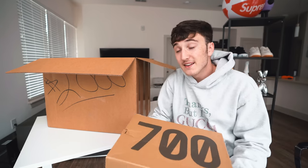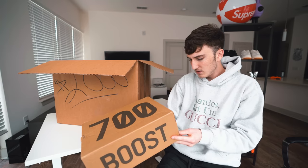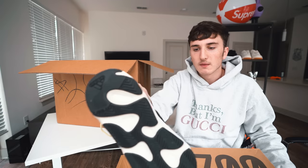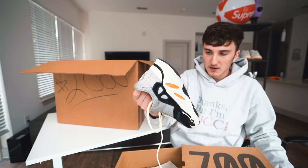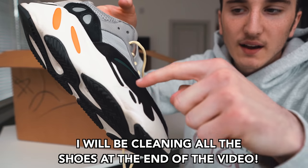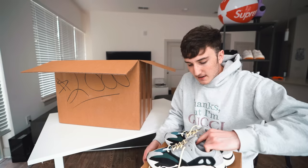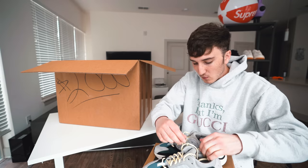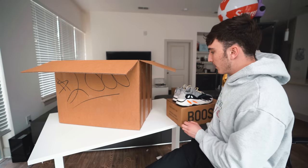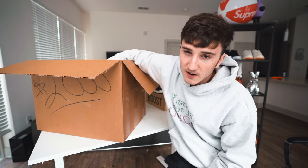If these are Yeezy 700 Statics I'll be hyped because I wanted those. These are the Yeezy Boost 700 Wave Runners in size 11. These are in pretty good condition — the boost looks good and they're nearly dead stock, except one side looks a bit beat up like it was run across a curb. I had a pair and ended up selling them. Having a more worn pair might make me more willing to actually wear them, so I might keep these since they're my size.